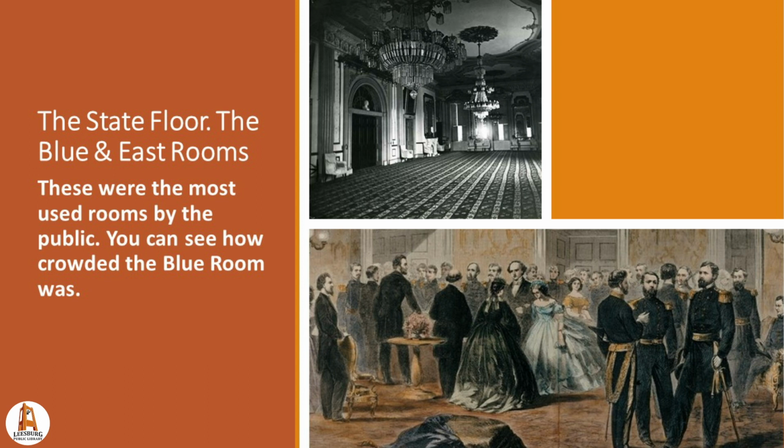Okay, I have to give you a warning here because it seems most everything that exists of the early White House in the form of images were taken years after the Lincolns were there. But they do have a lot of things that they keep, and I have to describe a lot of what you see as Lincoln-ish. And this is the East Room, and down below the Blue Room, which was always meant to be a reception room. And you see how crowded it could get, especially when the war started.